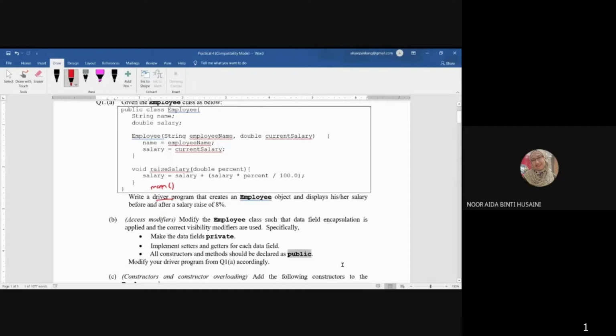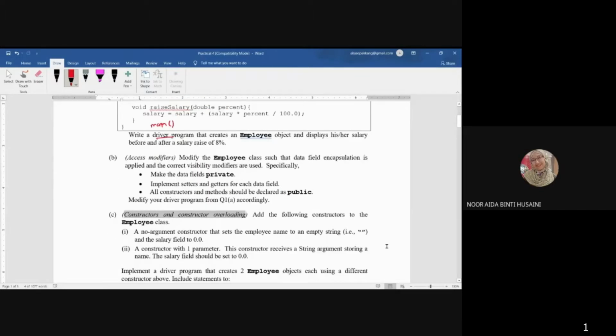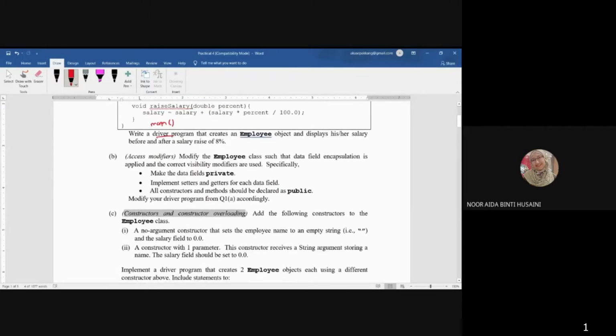And then for sub-question C, you need to use constructors and constructor overloading. Okay, and then you need to add this one to your employee class that has been created just now. So you need to consider 2 things. So the first one is you need to make a no argument constructor.